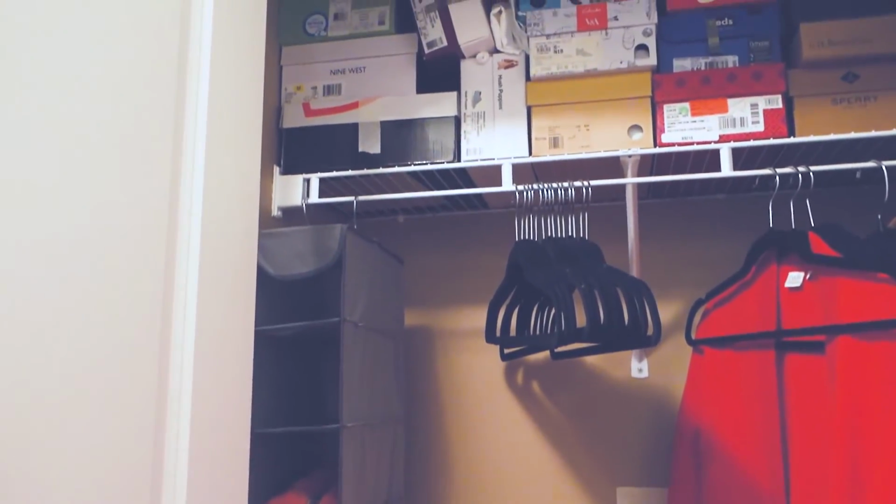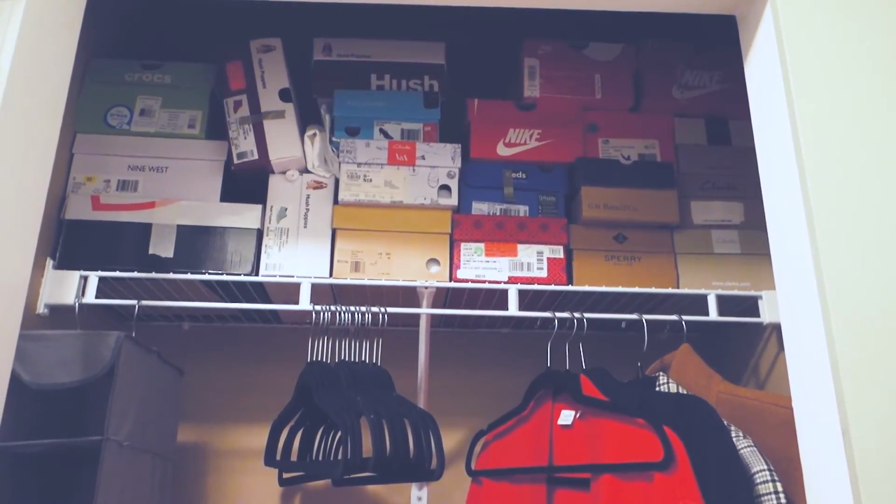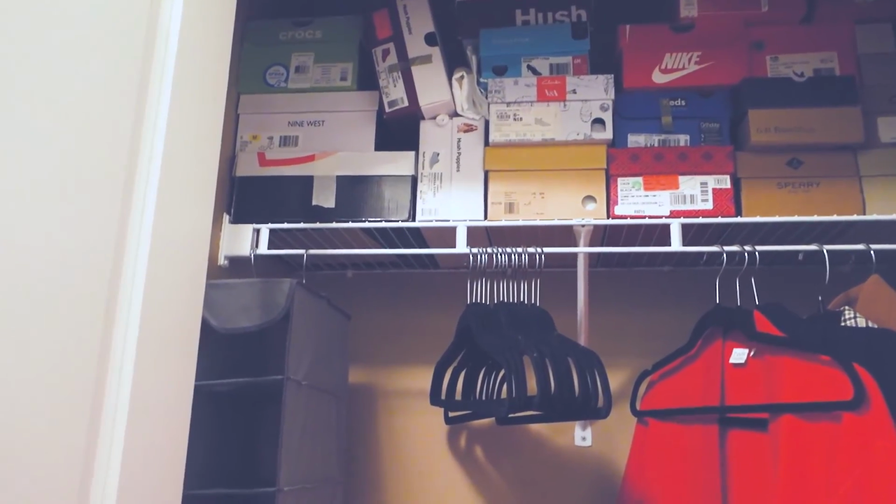Yeah, I haven't really unpacked the shoes and sorted them out. I think I'm gonna donate some of the shoes I don't wear quite as often, or that no longer fit my style, or just aren't that practical for me. But I do want to show you this little shoe hanger, I believe it's called.